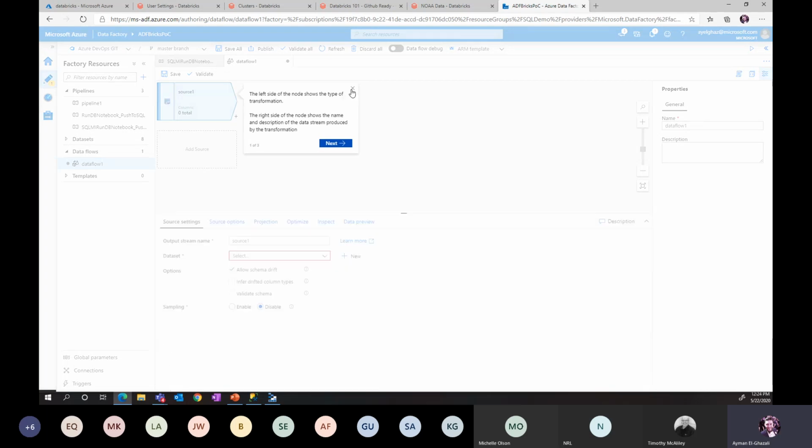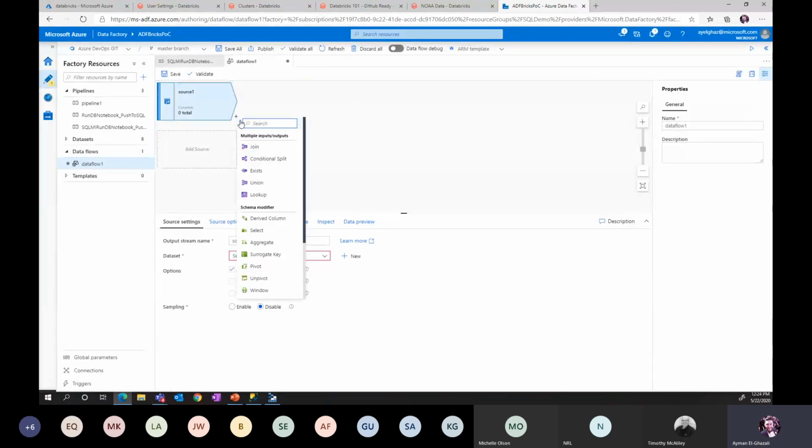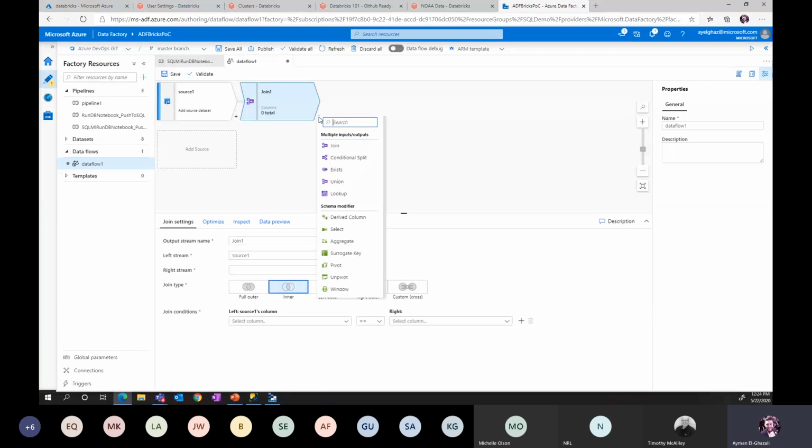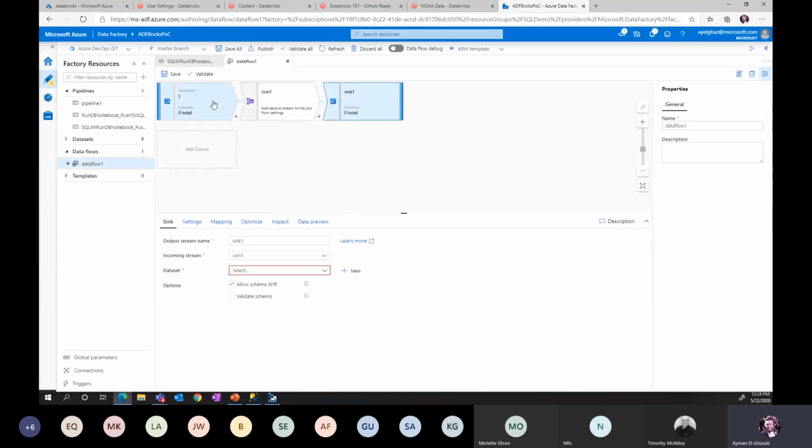You add a source, add a transformation, and then add a sink, and you can do joins on different sources and a bunch of other stuff. Essentially, data flows run a managed Databricks cluster on the back end to process this data. So data flows actually use Databricks in a code-free fashion. I personally like to code, so I don't mind doing coding for ETL.